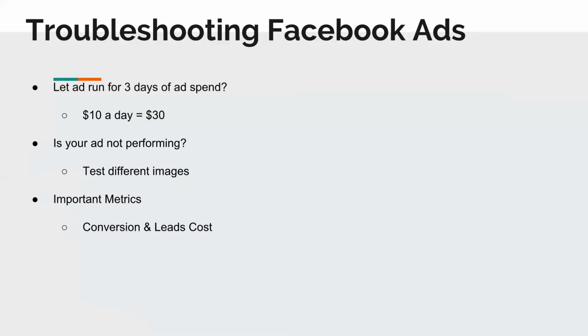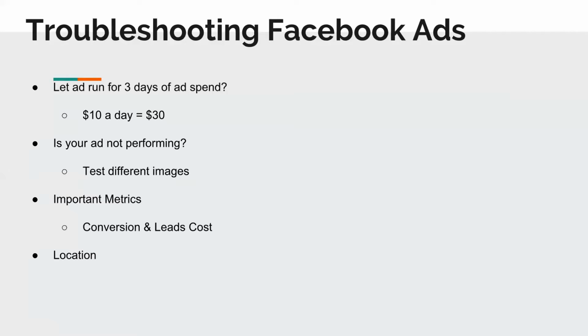We can always improve on click-through rate, because if we can improve on click-through rate, then we can get more leads for our budget, for what we're spending, for the impressions we're having, right? So if we show it to 100 people and we get 5 people to click on it, versus if we show it to 100 people and we get 10 people to click on it, now we're getting cheaper leads. But ultimately, conversion and lead costs are the most important metrics. So that's what we want to look to first to improve. And once we can improve on that, we want to then improve on click-through rate.